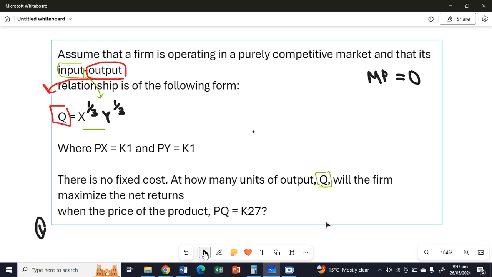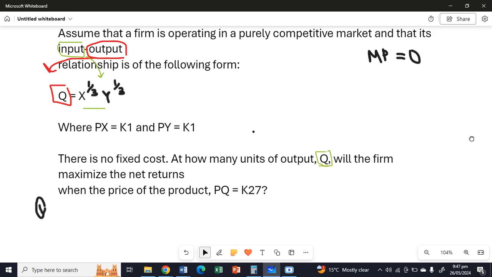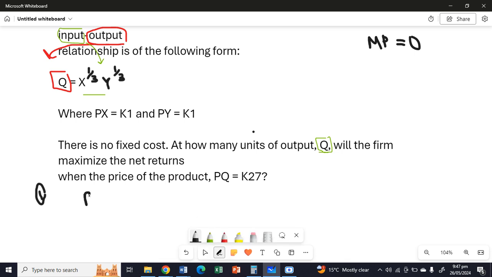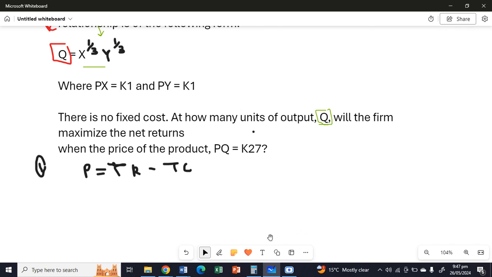This is going to help us know how many units we need to make in order to maximize profit. If you remember the profit equation, profit equals total revenue, TR, minus total cost. So let's get our total revenue function. Total revenue TR is equal to price P multiplied by quantity. The price we're going to use here is this 27 kwacha, PQ. This is how much we're selling the good for.